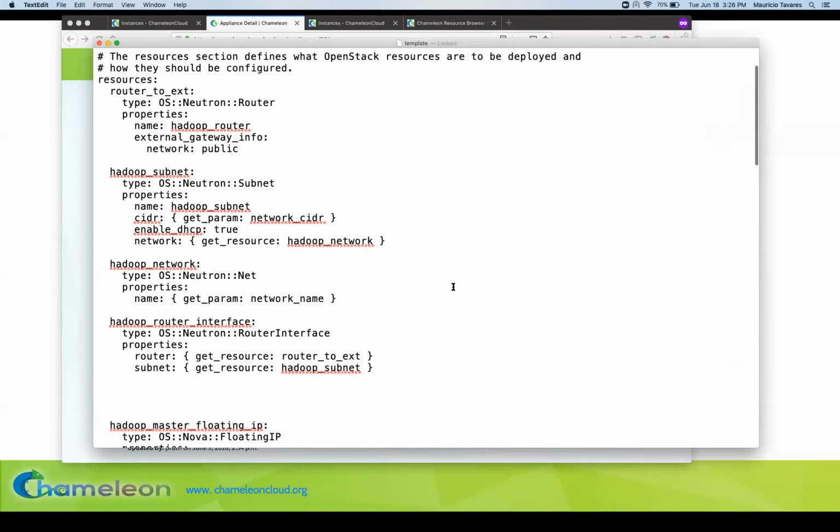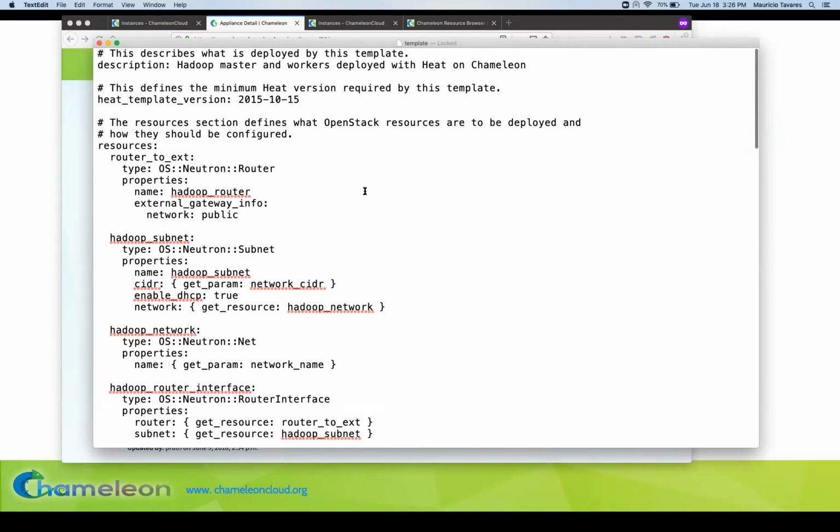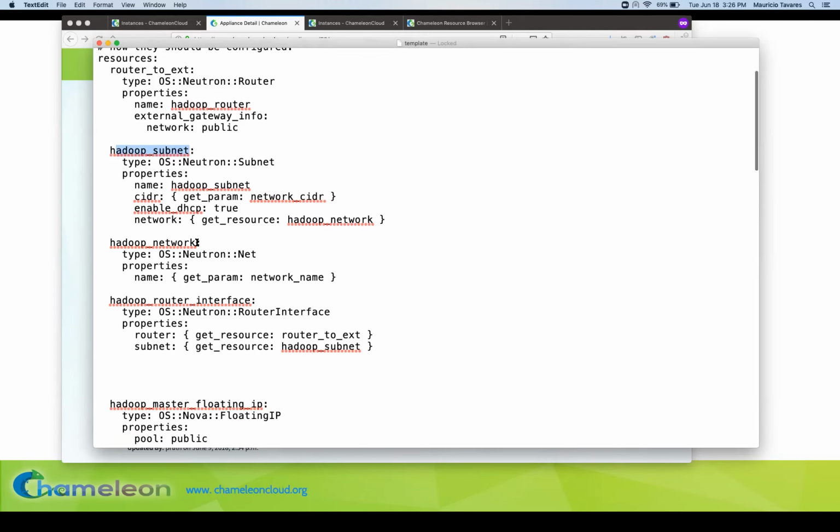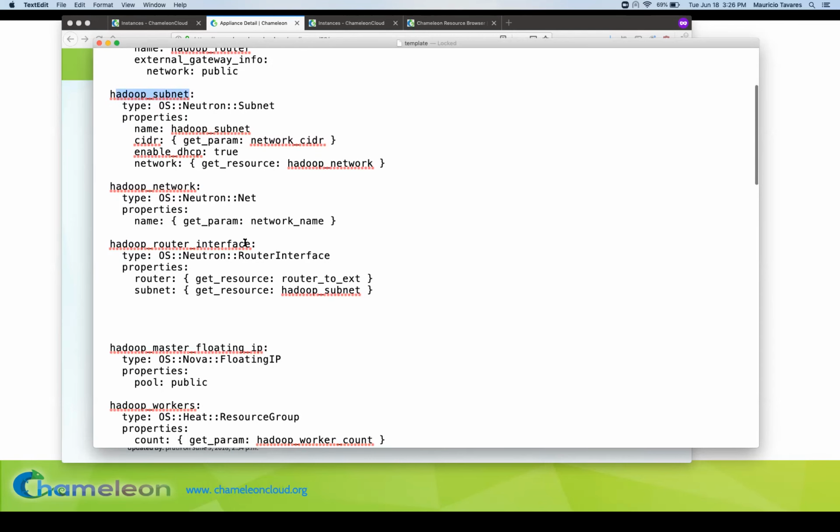So if you look here, this is just a template that describes the deployment. It's a Heat template. Heat is the piece of OpenStack that does these templates. Inside the template, you define different resources. This is a subnet, the network itself. There's a router.